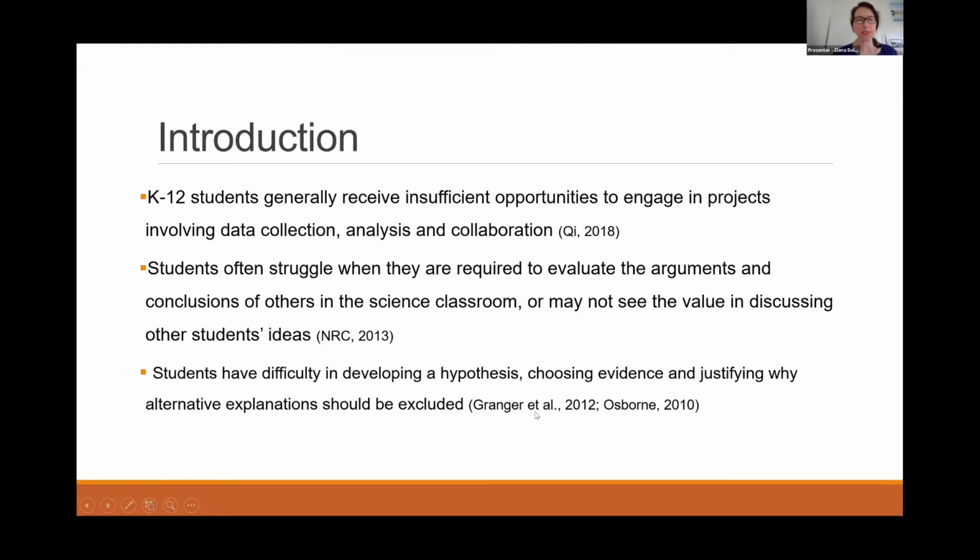A little bit of introduction. K-12 students generally receive insufficient opportunities to engage in projects involving data collection, analysis, and collaboration, especially in science classes. Students often struggle when they're required to evaluate the arguments and conclusions of others in the science classrooms, or may not see the value in discussing other students' ideas. And students may have difficulty in developing a hypothesis, choosing evidence, and justifying why alternative explanations should be excluded.